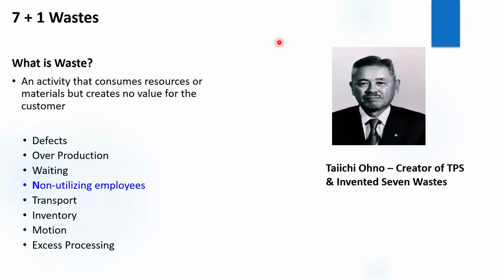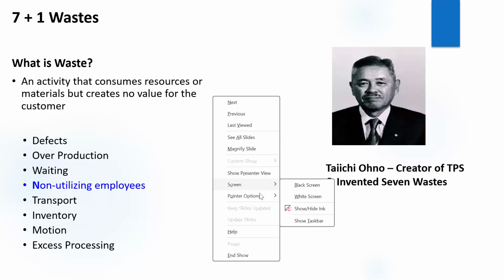Clear? Okay. Now, Taiichi Ohno invented 7 types of waste. Somebody was saying we were using the word TIMWOOD earlier. Originally there are 7 wastes, and these 7 wastes were identified by Taiichi Ohno. One waste was added in the 1990s by the Lean community. So I will just use the pen. Which are the wastes discovered by Taiichi Ohno?